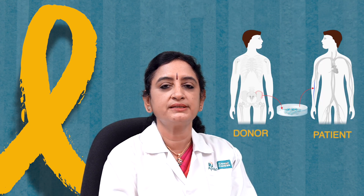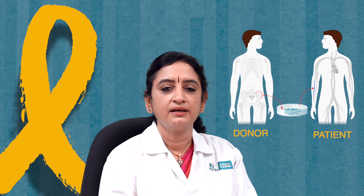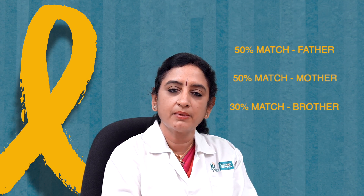Next we need a healthy donor who can donate blood stem cells for their brother, sister, or child. The basis of transplantation is a test called HLA typing. HLA stands for human leukocyte antigen — it is basically a passport that says 'this is me, I will accept myself; this is you, I will not accept.' This is our immune system deciding what is accepted and what is not. HLA typing can be done using a blood test or a simple buccal swab testing cheek cells. We inherit HLA typing from both parents — 50% from our mother and 50% from our father.